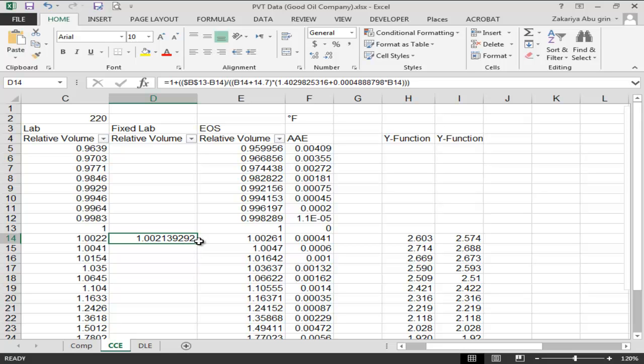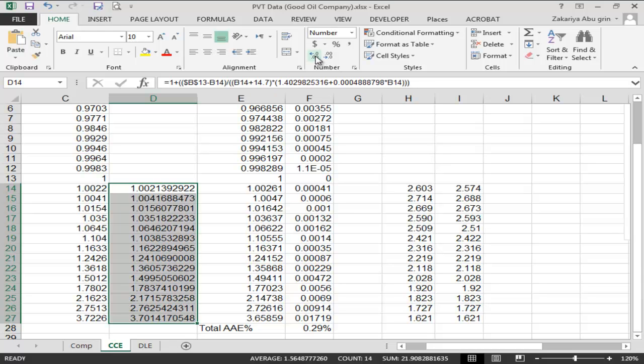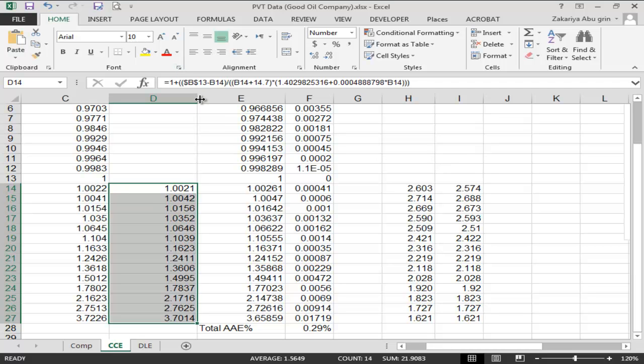And now we can apply this for all. And you can see now, even after correction, the values are still nearly the same. But those ones are the corrected value, and those ones are not. If you correct the relative volume, I think in the software you will need to use the corrected one. I'm not sure about this, but I asked Professor Gans and he said you can take this in case that it's corrected.